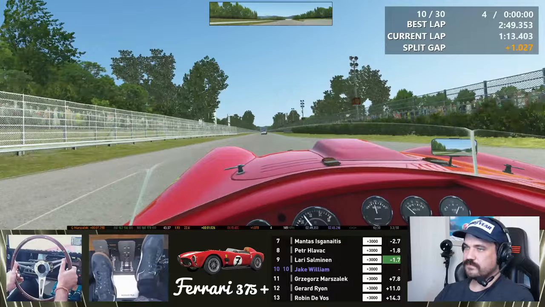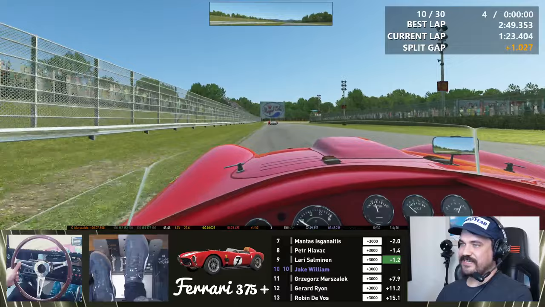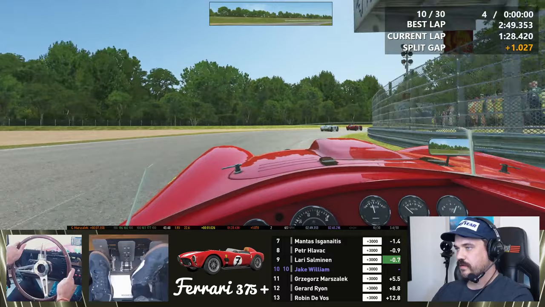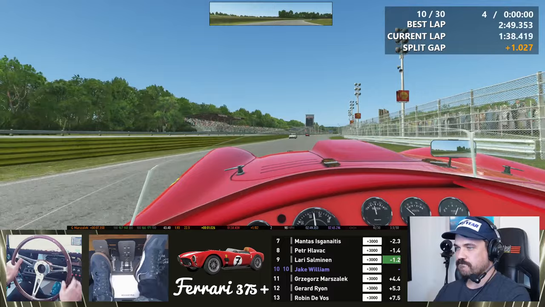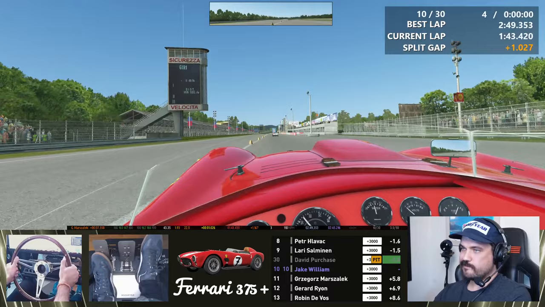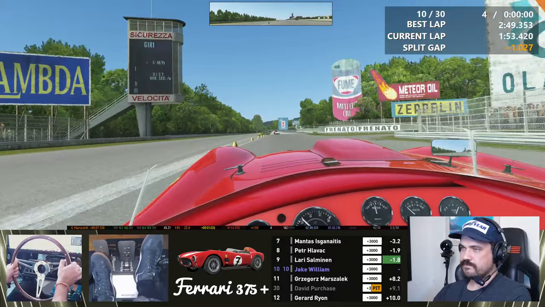Just see the Jags going through the Parabolica as we rounded Ascari, so yeah, it's just not possible to stick with them, unfortunately, today. One exit from the Lesmos killed me.